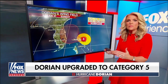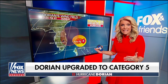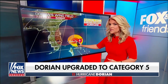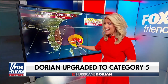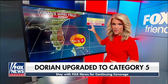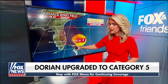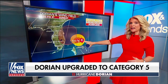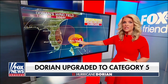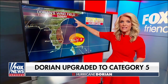But because the storm is going to slow down and we're talking about a hurricane for not just hours but days, that is my concern. My concern is the computer models start going more westward, and now that cone has shifted, and we could be dealing with not just a tropical storm, but a hurricane on board the east coast of Florida. So big information here. Category 5, don't see it very often. Potentially devastating, deadly blow to the northwestern Bahamas and the east coast of Florida, Georgia, Carolinas.